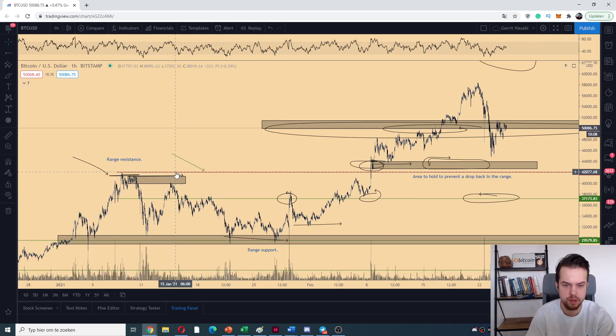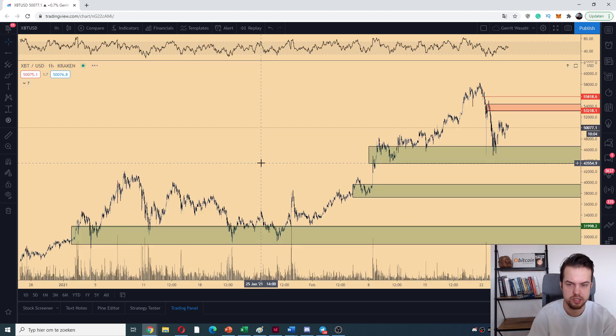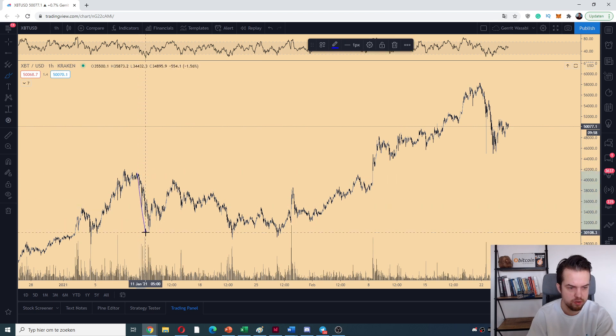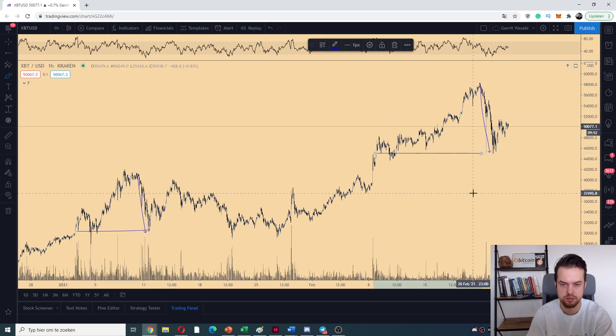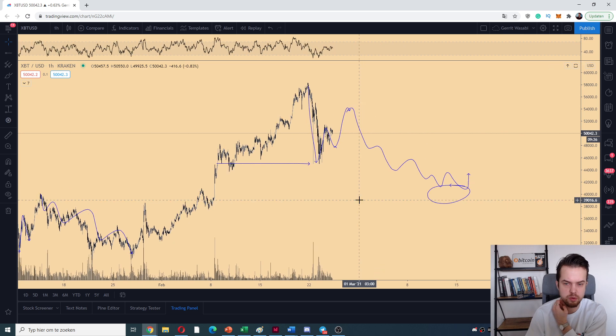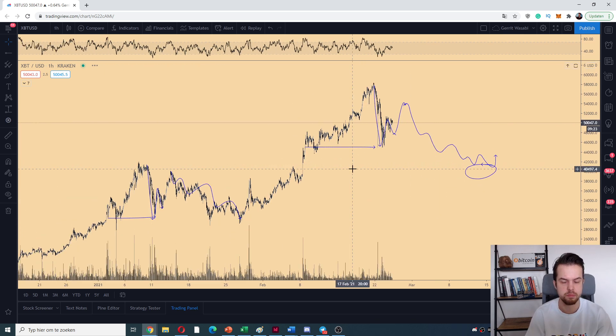What we see here is almost a copy-paste of this drop down — a very fast drop down testing previous levels for support, bounce up, rejection at the resistance zone, a higher low, and another run. So: bounce up, rejection, higher low created, and another run up towards somewhere in this region. Then we get another corrective move, which is probably going to be longer and bring us down towards anything in the 40k to 38k region in the coming weeks, which would also bring the 21-week moving average into play.